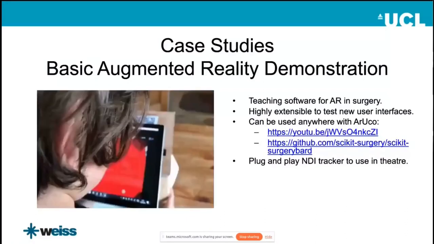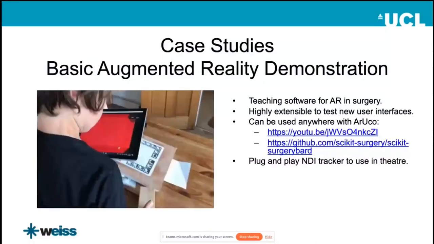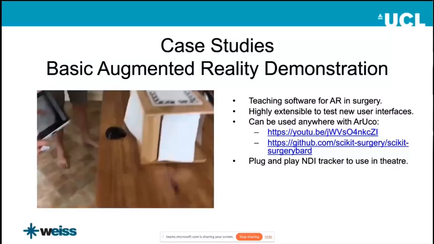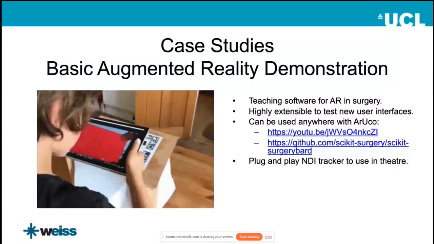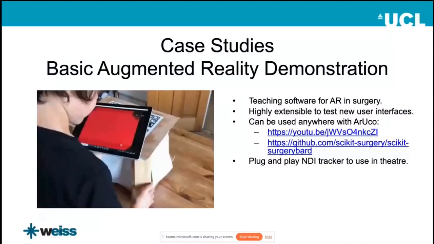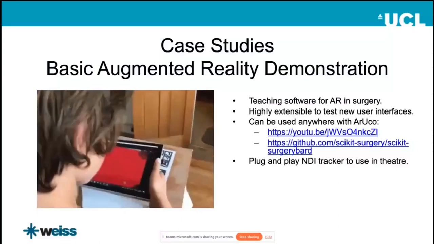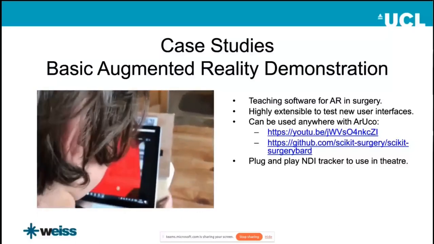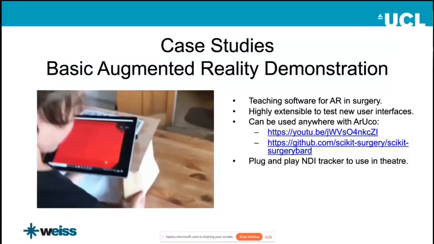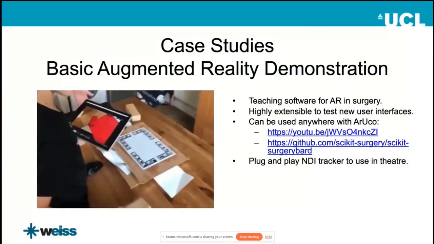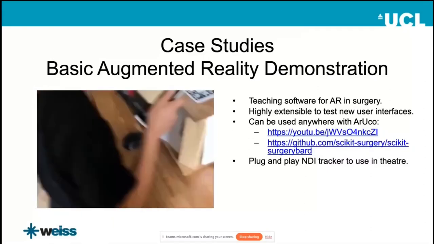The other thing we did for teaching, a bit of fun we had during lockdown in the kitchen, looking at inattentional blindness during augmented reality. You're too busy looking at the augmented reality to notice there's a fatal flaw with the setup here, a lack of legs. And this obviously happens in surgery. There are papers out there talking about inattentional blindness in surgery. But we were able to develop this basic augmented reality demonstration, which we use for teaching our master's modules. We can do stuff like this with it.